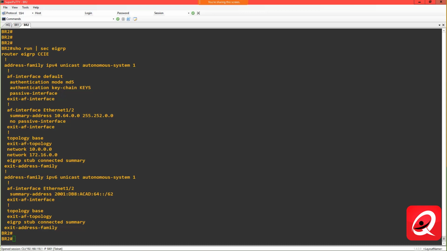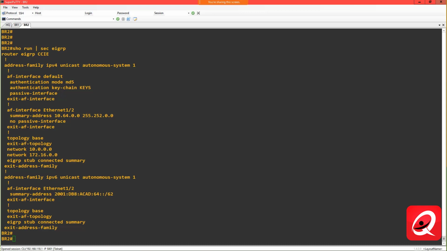You could do this with timers. You could set timers, hello and dead timers. I could keep changing a bunch of different configurations here, but I think you guys get the general idea of how this configuration works. All right. If I was to do all of these things that I just did in a classic configuration, you would see that the configuration is really fragmented. You'd have stuff on the interfaces, you'd have stuff in the global routing process, and so on. So we've done passive interface, we've done no passive interface, we've done an AF interface default configuration, all kinds of things.